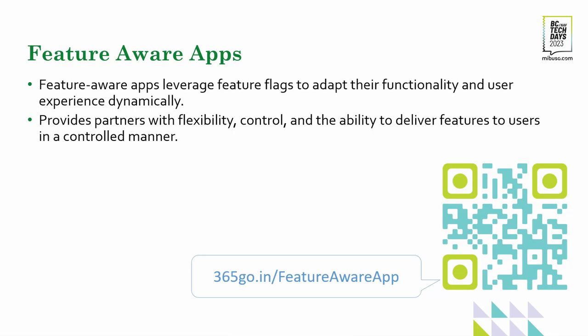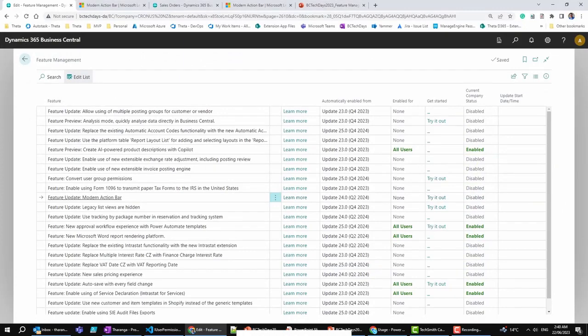Let me show you how it works. It's a simple way to handle the changes, but a very effective way to keep the customers and your support team happy. Let me go to Business Central first. In my solution, what I want to achieve is, when I enable the Convert User Group feature in BC, my new page action should pop up a message saying that Modern Permission Provider enabled, or else it should pop up a message saying that Legacy Permission Provider enabled.